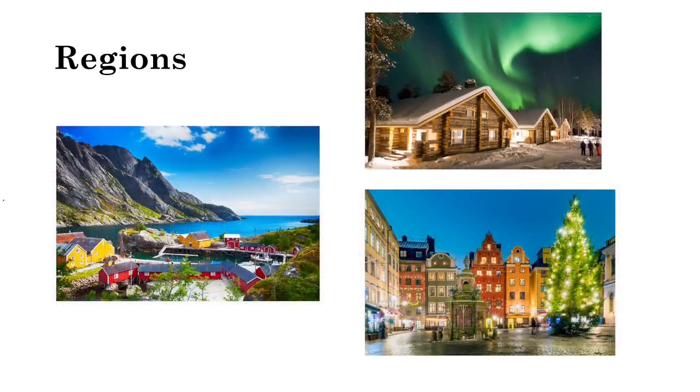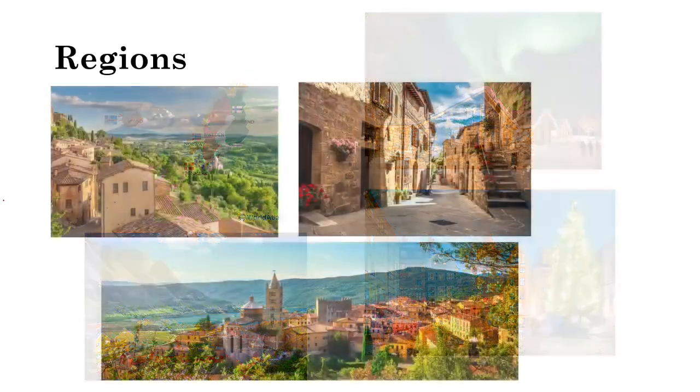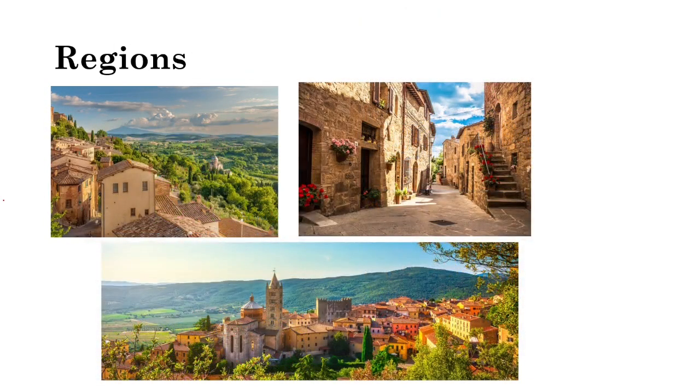Okay, so let's look at some different regions throughout the world. I'll try to guess where these regions are located, what these regions are. These are all unifying common characteristics throughout the region. So what region of the world is this? This is the Nordic region, which is composed of Denmark, Sweden, Finland, Norway, Iceland, those very cold northern states of Europe. So yeah, it's really nice there. I really want to go there. I mean, look how beautiful this is. It looks so lovely.